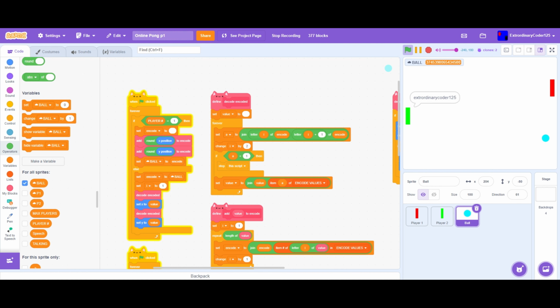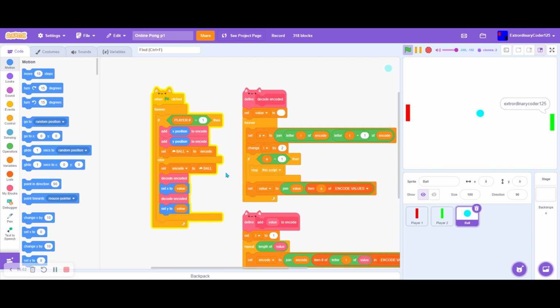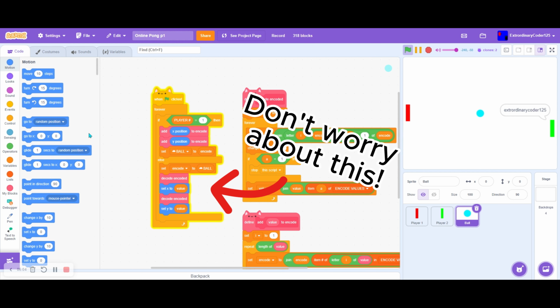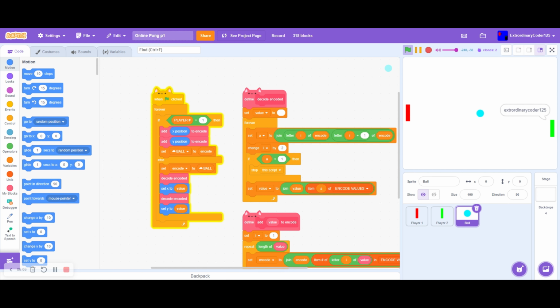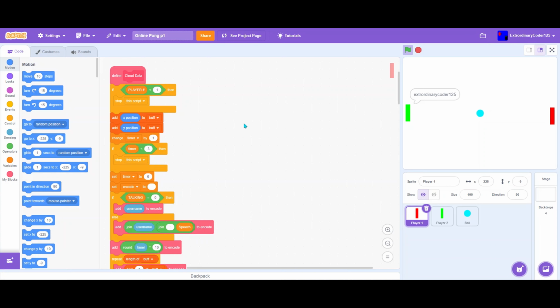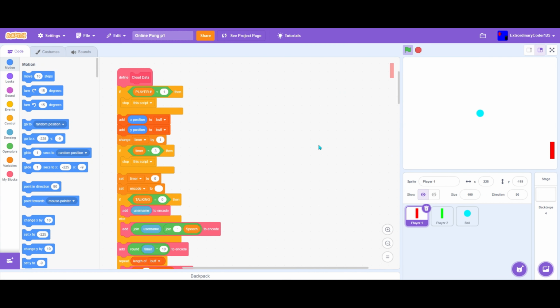So as you can see, you have to do this. On this side, let me show you guys what it looks like. Okay, so this is the other side here. As you can see, this is the other player.